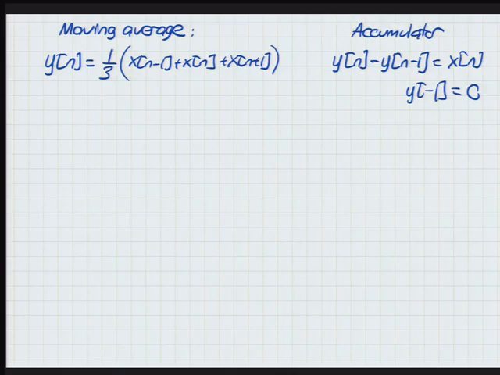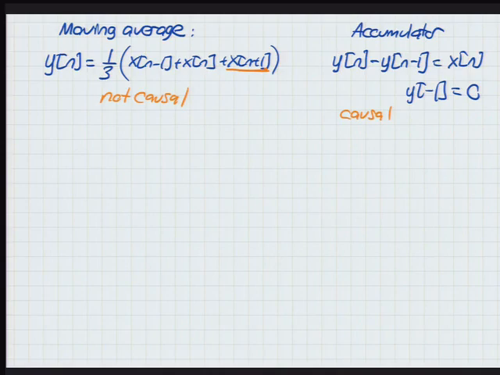For the moving average, is it causal? Does it depend on the future? Yes, so it's not. This guy makes us not causal. Whereas the accumulator is causal because the output at this time depends on the output at the previous time and the current input, nothing about the future. We already know those. I don't need this test about the impulse response to convince you, but just for the sake of illustration, let's do it using this impulse response test.